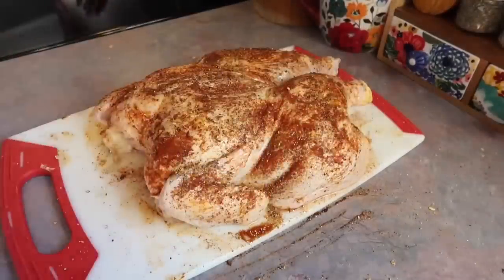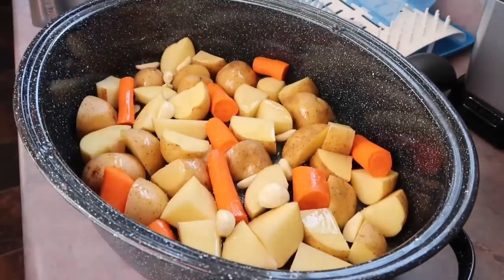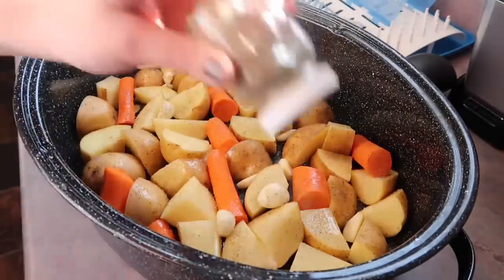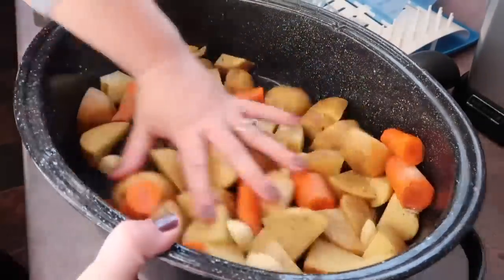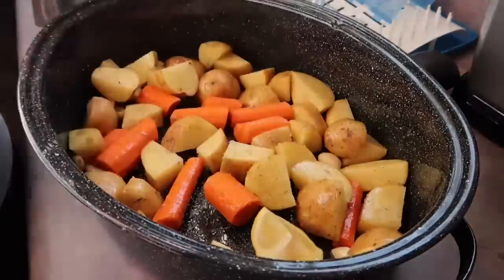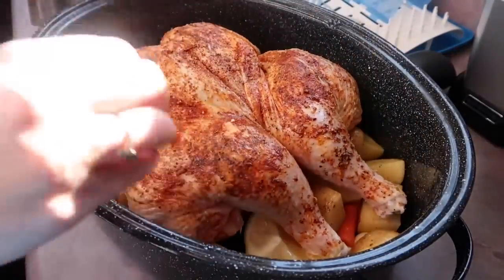But first I have to show you all the vegetables. I already have some potatoes cut in this roasting pan, some big pieces of carrots, and I did a whole head of some whole garlic cloves — I was really nervous about the garlic burning, but I'm happy to announce it did not, and that garlic was incredible. I drizzled all those veggies with some more avocado oil and seasoned them with salt, pepper, onion powder, and Kinder's steakhouse rub. I rubbed the vegetables down with that seasoned oil, then took a whole lemon, cut it in two wedges, and placed everything on the dish. Now I can take that chicken and place it over the vegetables.